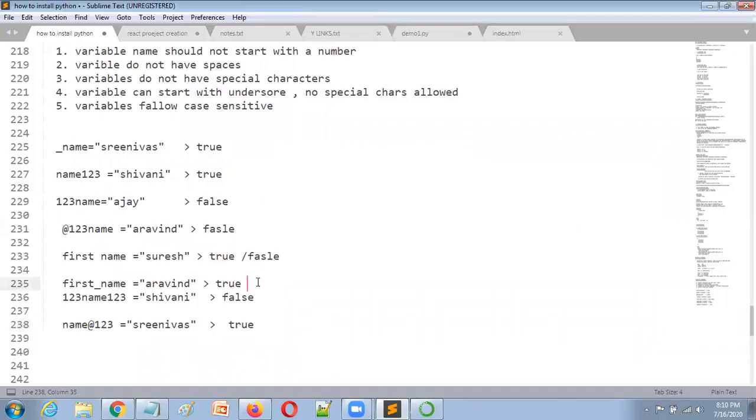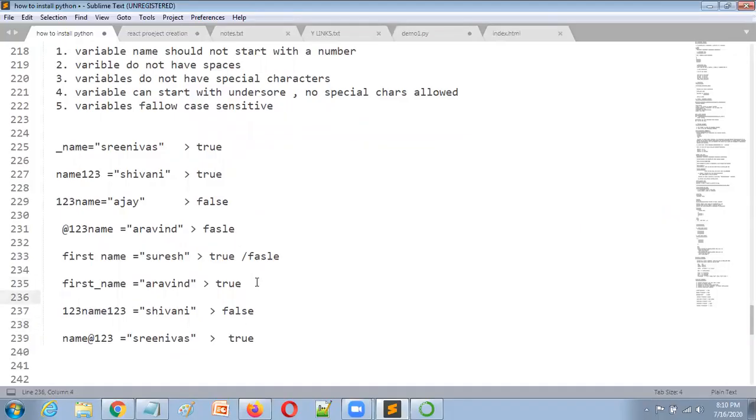See, declaration of variable is very, very important in your real time. If we don't know how to declare a variable, obviously you cannot complete the first step. The first step is variable declaration in programming. In any programming language you take, declaration of variable is the first fundamental point. If you miss the fundamental point, you can't understand the complete program.